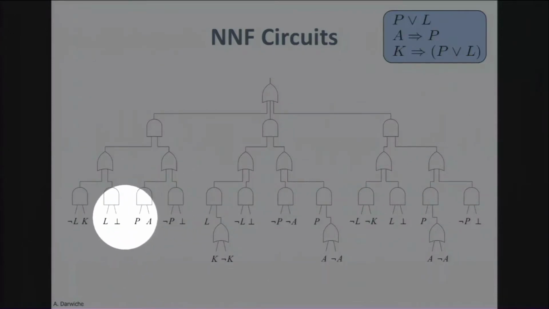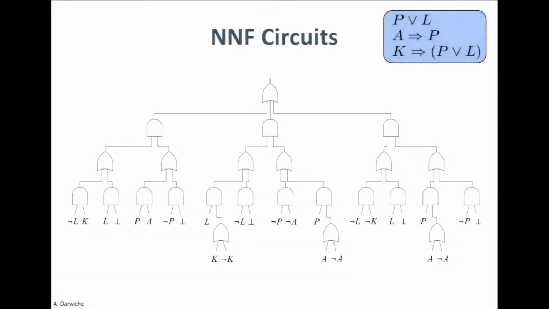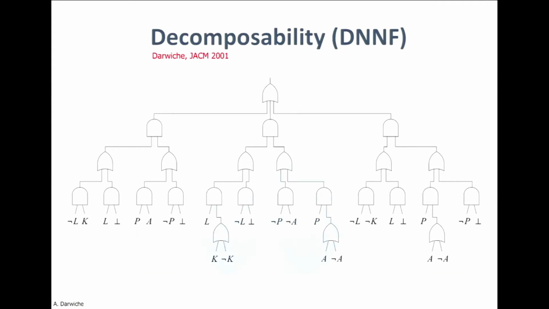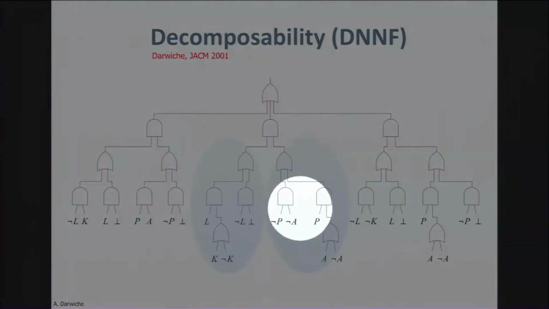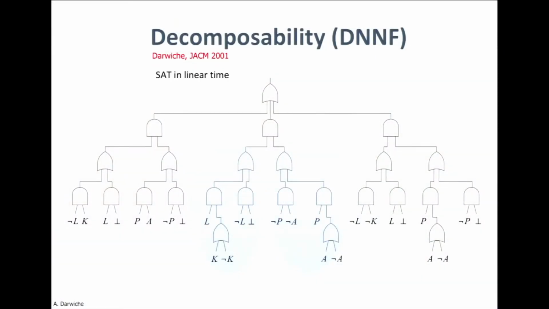You can say, why are you doing this? These things have to be somewhat normalized. You can simplify them, but we work with normalized versions. So you've seen decomposability, which says, if you want to visualize it differently, that here's an AND gate. If you look at this subcircuit and that subcircuit, they don't overlap. Right? You've seen determinism. And we said that with decomposability, we have SAT in linear time.